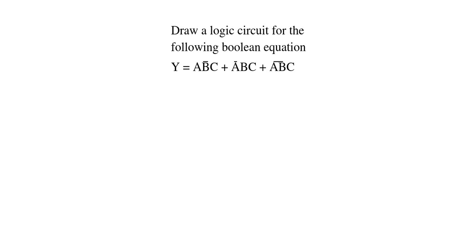Draw a logic circuit for the following boolean equation. So we have been given an equation and we are told to draw a logic circuit. A logic circuit consists of gates, or else logic gates. So we shall be drawing a circuit made up of various gates according to our equation.